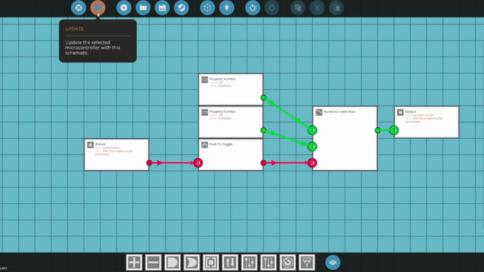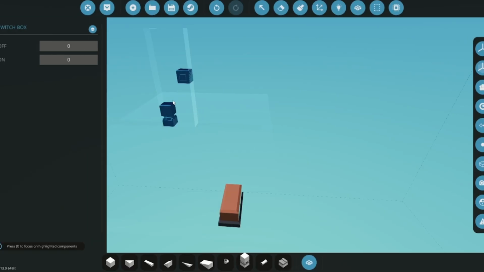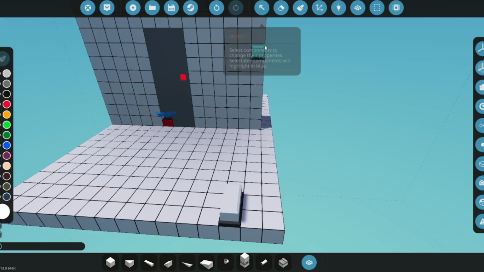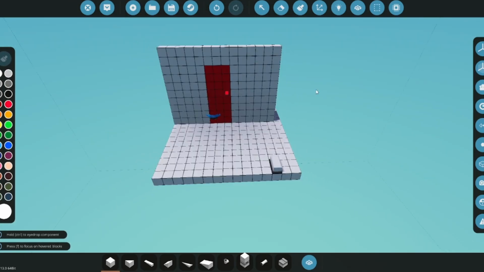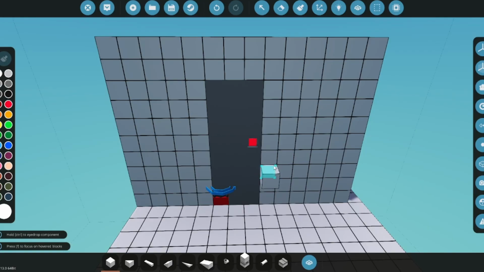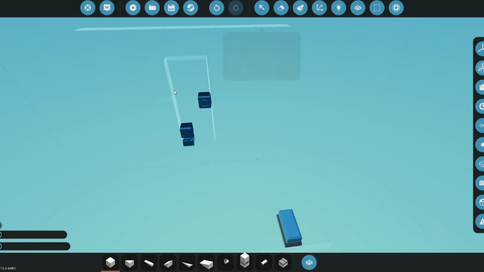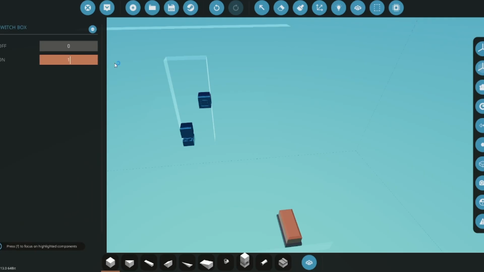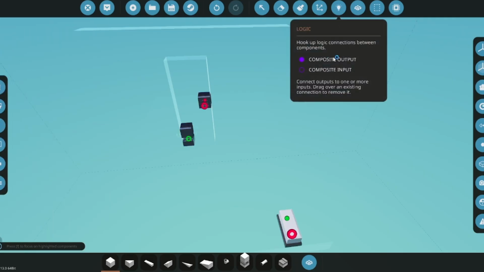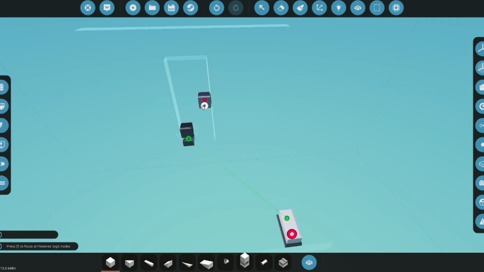So we're going to go into Update, Confirm, and there you go. So now you can see we have our numbers here. Whenever it is turned off, meaning nothing is going, my button's not doing anything, I want this to stay at 0 because that's where it will start. Whenever it's turned on, we saw the arrow is going this way, so it's going down, so we want to add 1. So whenever it's turned on, it will give a 1. We can go ahead and connect that to there, and our button to there.